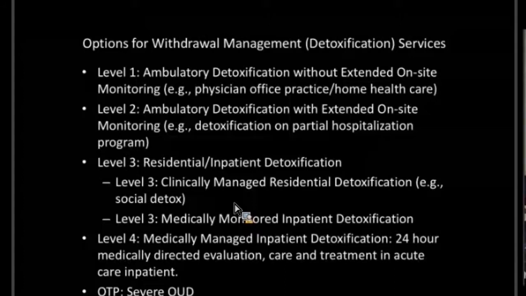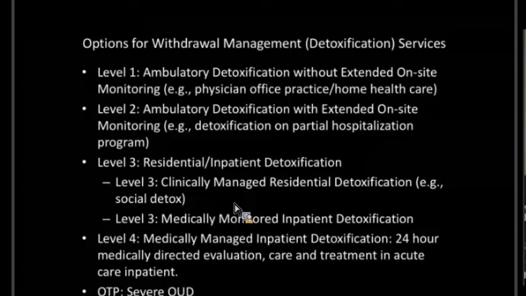So when we think about withdrawal management, the way they break that down, again, we have these different levels for withdrawal management, right? So we have ambulatory, they call it, the first one, the least intensive, is ambulatory detoxification without extended on-site monitoring. So that might be a physician office or a home health care site that you come in, you get your script, and you go home. Ambulatory detoxification with extended on-site monitoring, maybe that's a partial program where you come in and you have somebody monitoring you, but you go home at night, but you're still an outpatient.